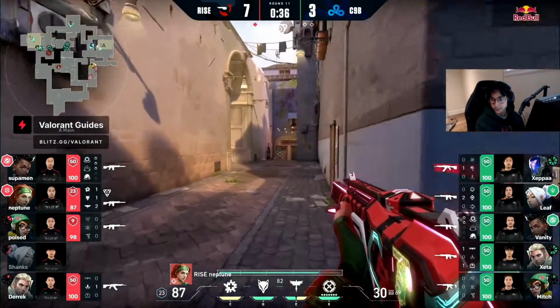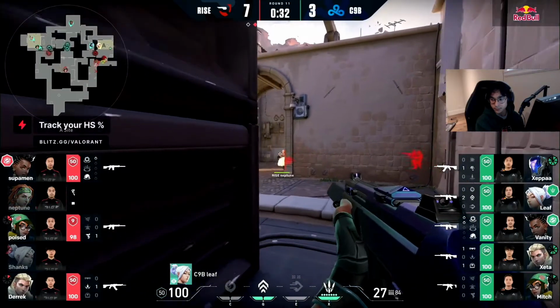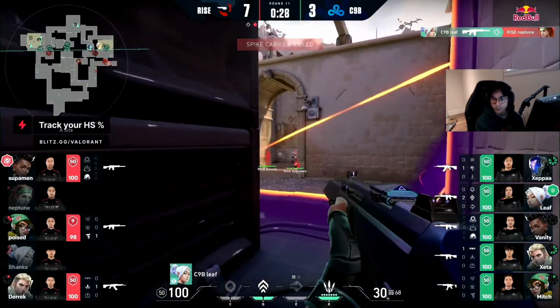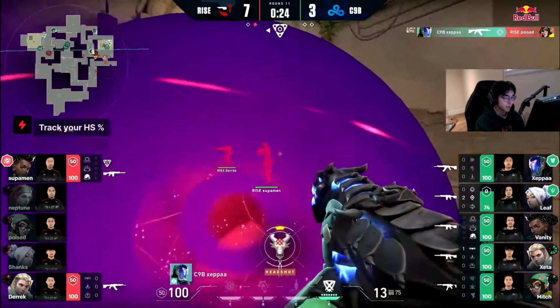Leaf able to come out on top for this round 11. And that's a huge frag, right? This is going to make the rest of C9 mobilize. Know where they have to defend. No, but what I mean by that, I think like the Jet op, I think Jet op is just broken.